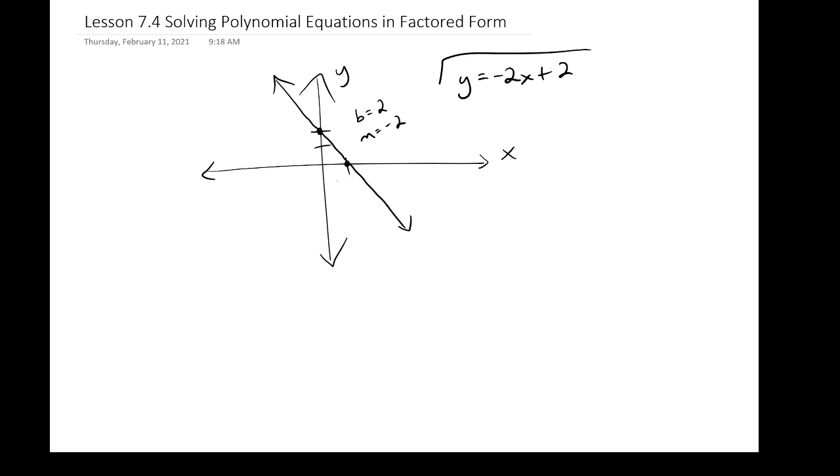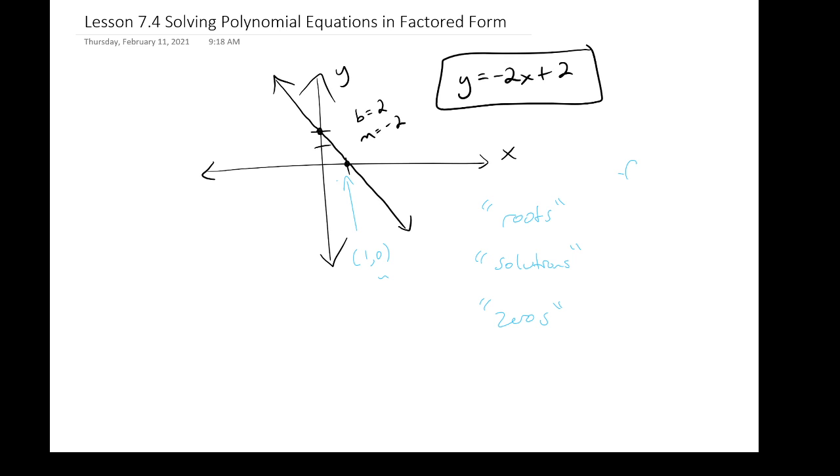Now, here's what we want to know. We start actually talking about the terms roots and solutions and zeros of these functions. What we're looking for is where the curve or graph crosses the x-axis. When something crosses the x-axis, you can see that on the x-axis, the y-coordinate is equal to 0. So in other words, we're looking for a zero of a function.